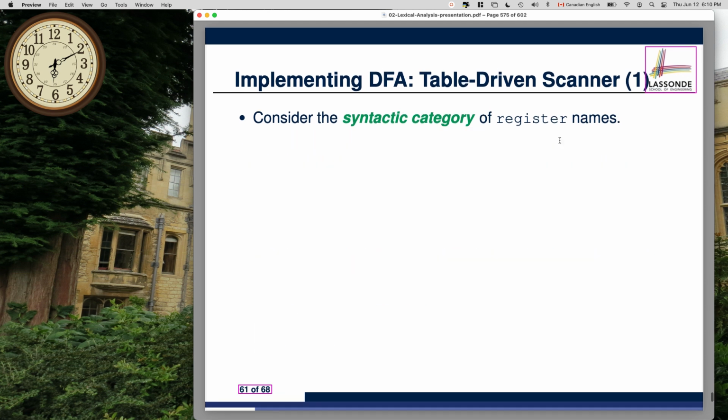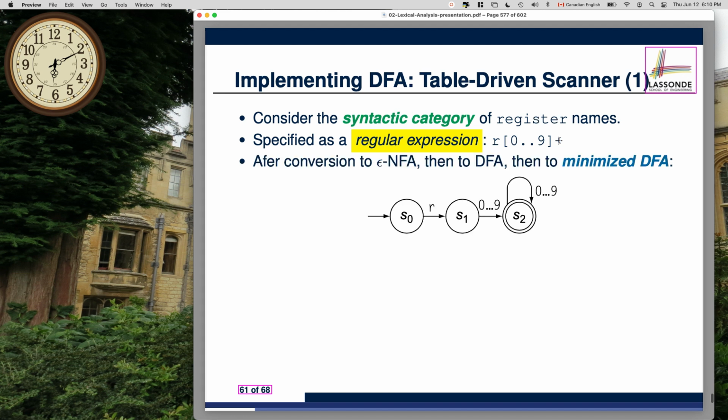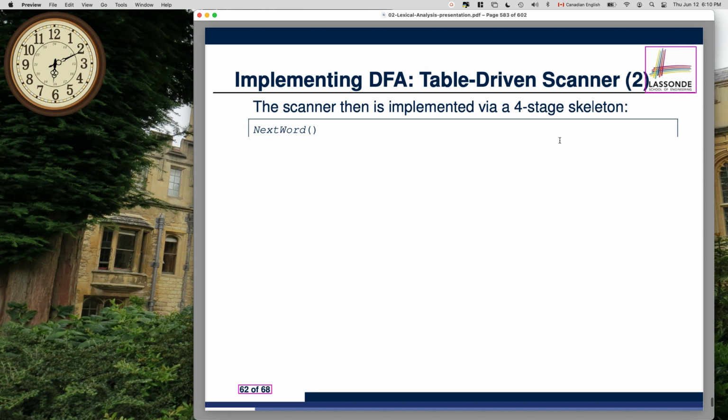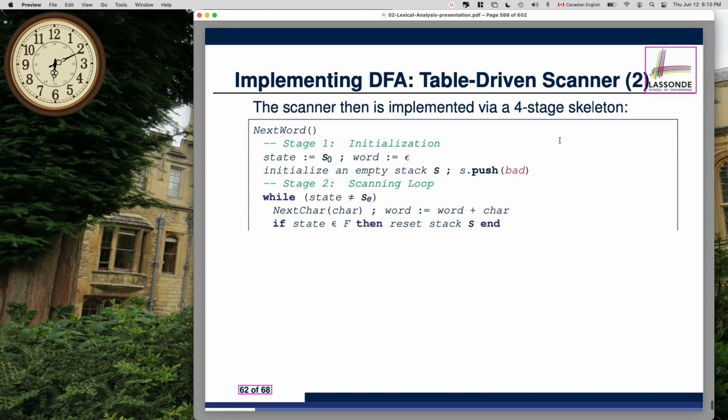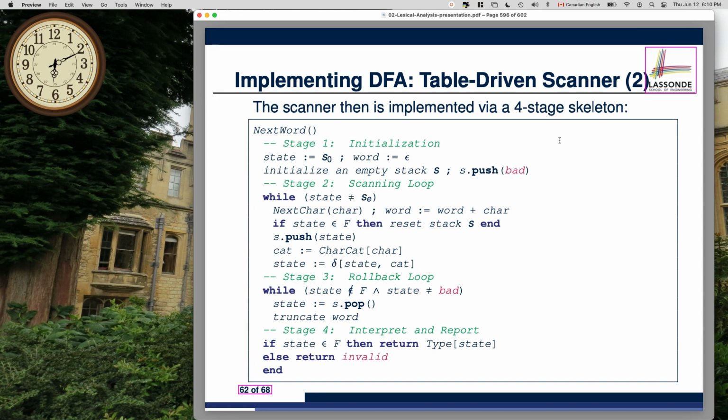And then, okay, so just understand what the problem is. We're now going to see how the scanner is going to work to actually recognize the regular expression like this. Especially want to put the syntactic category into play. That's what I want to go over with you. Okay. So there is a pseudocode here on page 62 of the slides. I'm going to go over this together with you very quickly, and then that's it.